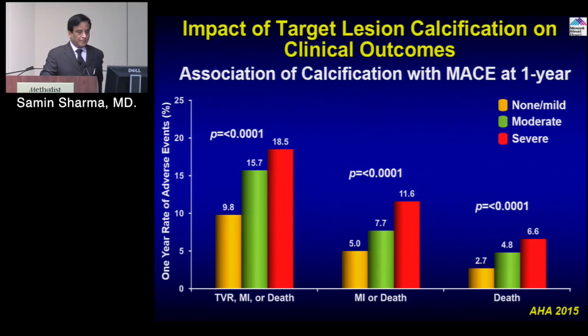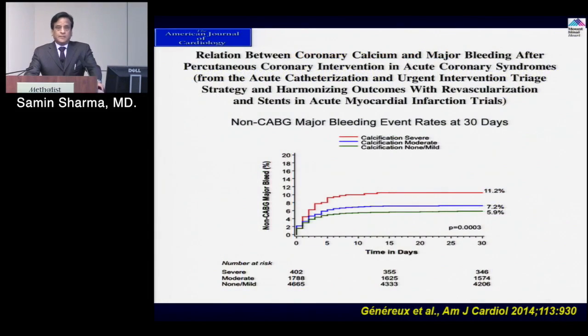And we again saw the same gradient of various MACE for none to mild versus moderate to severe calcium, as shown by earlier studies. The answer comes very simply: non-CABG major bleeding based on the calcific score. You can see here severe calcium, moderate, and none to mild, and there is a gradient. So what does it mean? Patients who have coronary calcium have the rest of the vasculature calcified. The data has also shown that calcific patients going for CABG had a bad outcome compared to non-calcific lesions. So it's not only for PCI, even for CABG also. Basically this emphasizes that calcific disease is a bad substrate for subsequent vascular events, bleeding and so on, and that very likely is causing their bad outcome in the future. So you always have to worry: if I alter one lesion when I am doing a PCI, how am I going to change the prognosis of these cases?